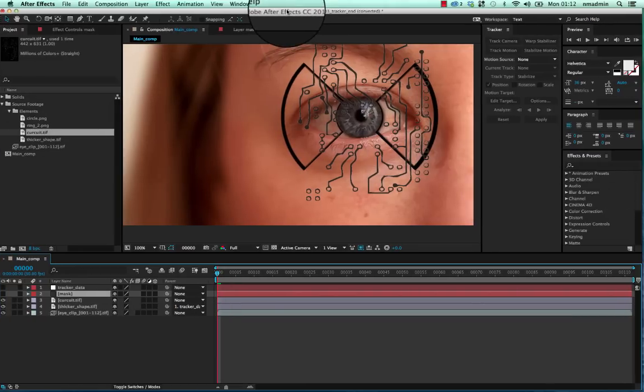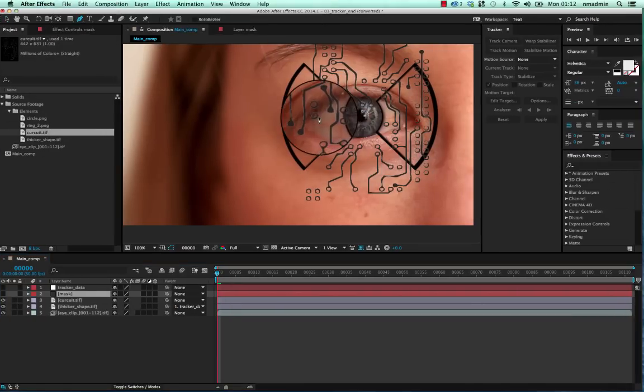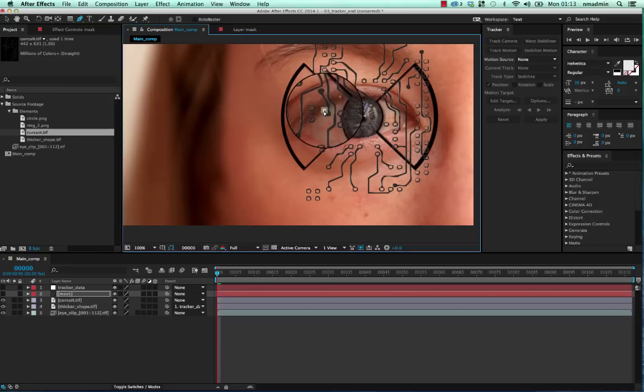Okay, so let's create a mask now. I'm going to go on the pen tool and have one dot there. As soon as I click on the second one, just keep hold on your mouse button, and then you can just curve. Just going with the eye, that will be fine.